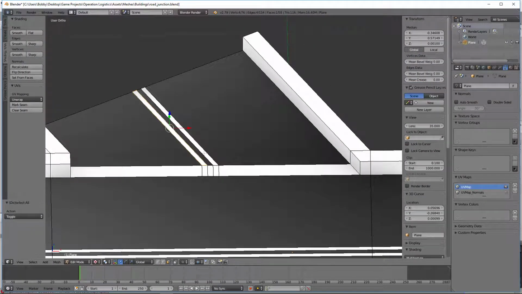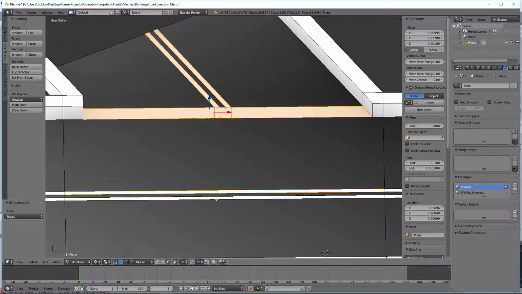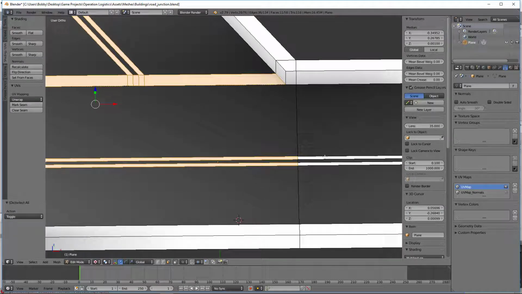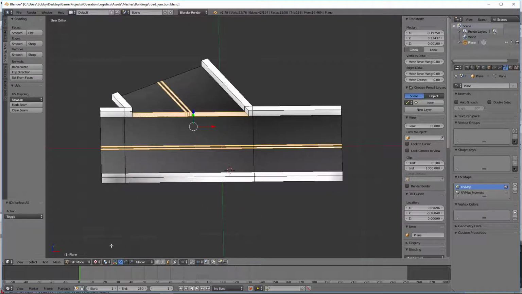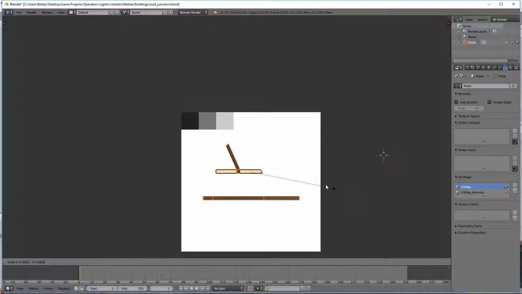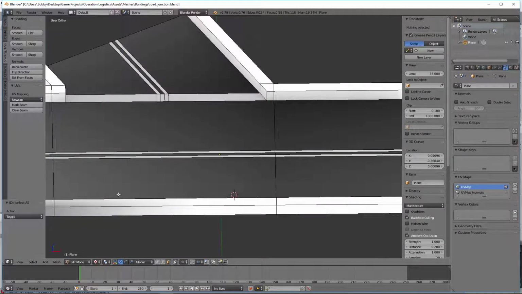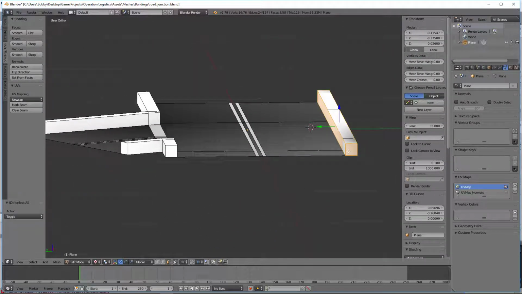Let's grab all of our paint next. So that's all of these. All of these. And these two as well. UV image editor, scale that on down, place that in our paint. There we go. And now let's grab everything else.